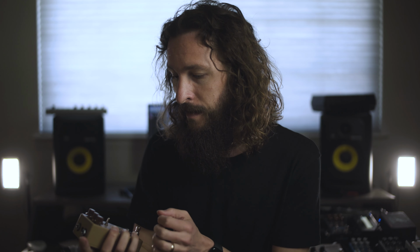And fans of Matthews reverbs are going to love this, and new people to Matthews Effects might also love this because the sounds in here are really good. That mod mode is going to be a plate reverb, really lush, and that M control is going to be your modulation. The center position is a big washy hall reverb with an adjustable shimmer, and the vintage mode is going to be a subtle, tight, and responsive spring algorithm.